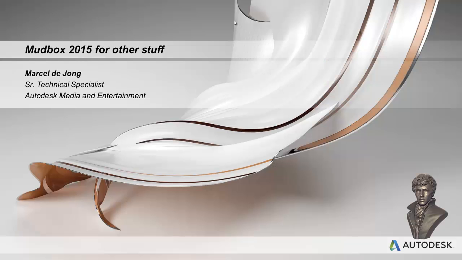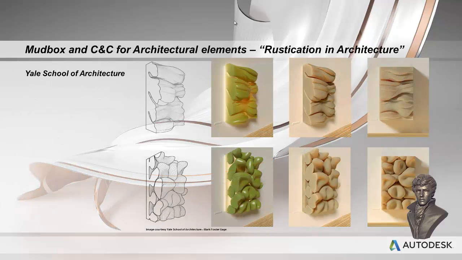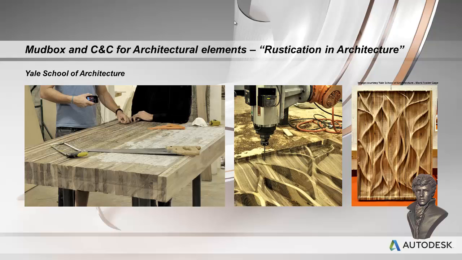Of course, Mudbox is used for other purposes as well, and I'd like to go through some of that. I taught a workshop for Yale School of Architecture, and what they wanted to be able to do is use Mudbox for the development of wall tiles, and the kinds of things that then can be prepped for printing or any kind of milling. So in this case, you can see there's a CNC machine milling out a sandwich laminate set of planks that then is turned into an interesting three-dimensional panel.